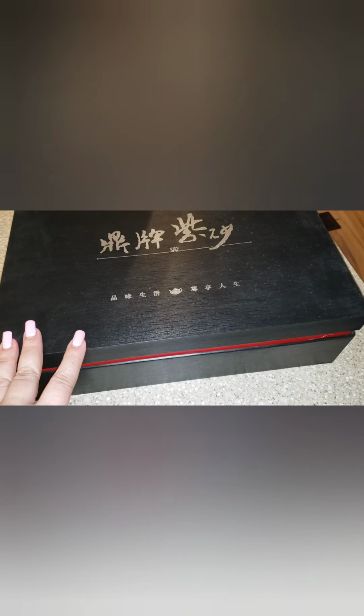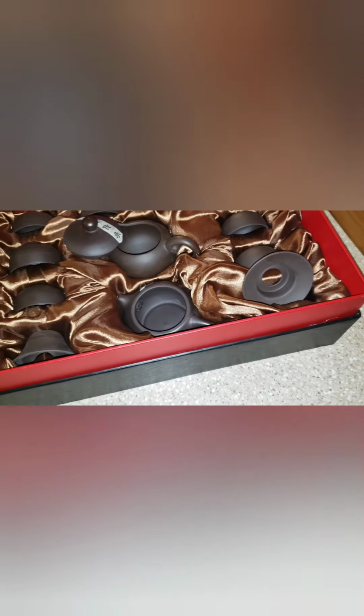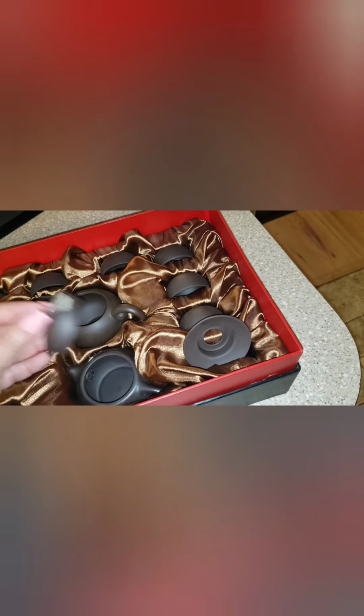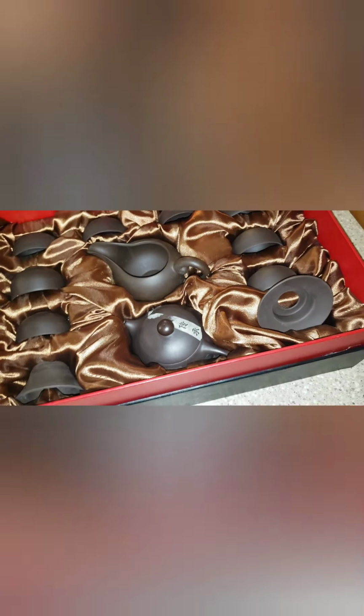Okay, so it's the next day, pretty late at night, and I was just going to show you guys, I'm going to get ready to wash this for the first time. All the boxes were quite dirty there. You could tell they've been sitting there a while, but the box is really, really nice. I'm going to try to take all this stuff out and use it as a tea storage box if I can. The box is made of cardboard, but it's very nice.